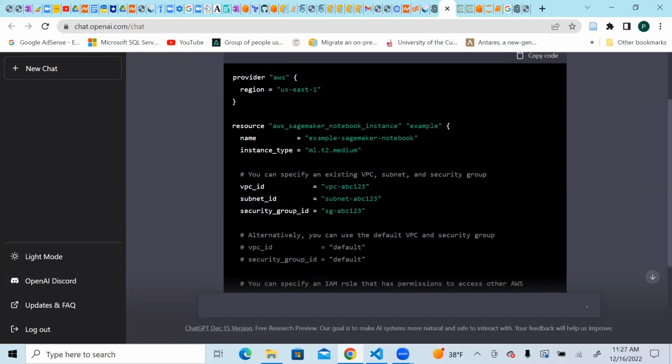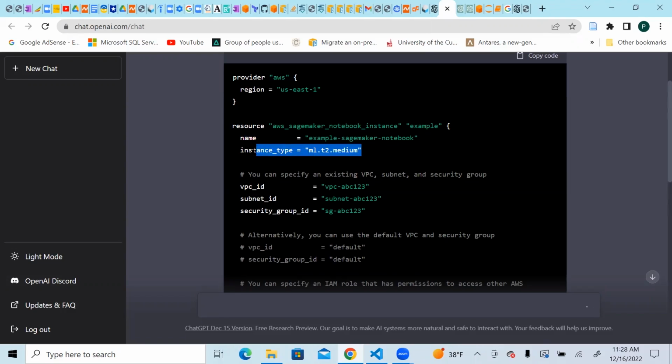And it's using the Terraform resource, which is the way Terraform uses its language to create resources in AWS. The resource is the AWS SageMaker Notebook instance. It understands that it has to give it an internal name, and it has named the instance example SageMaker Notebook.